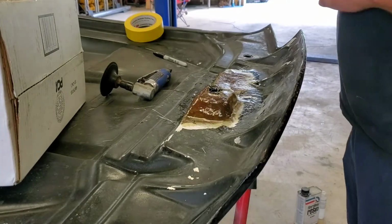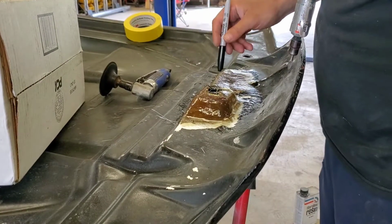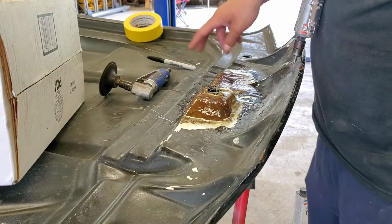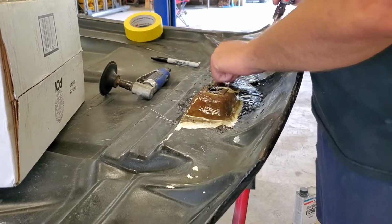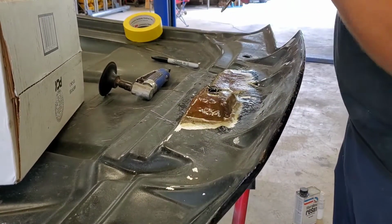All right, guys, real quick, I went ahead and marked the holes. You can still see them. I marked them with the marker and marked all this, so I know where to cut and grind. The rest of it's just got to be kind of smoothed out. It's been about an hour or so. It's all nice and hard. Good solid fiberglass again. So let's go ahead and just hit this real quick.